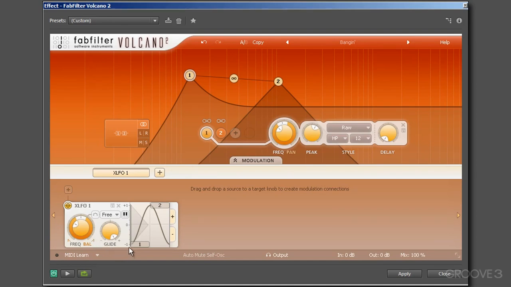So with this XLFO in place, you can see a waveform display to the right here that this XLFO uses to filter and modulate the signal. At present, the frequency is set to free running mode so that you can manually adjust the frequency dial between 0 and 500 Hz. Now you can change from free to any of these synchronized cycle lengths. The frequency dial determines the amount of time that will elapse between one waveform cycle and the next. And if you do change to a sync cycle length between 16 and 1/64th, although we're just off screen there, the frequency dial will change to an offset dial, so you can offset if you prefer.